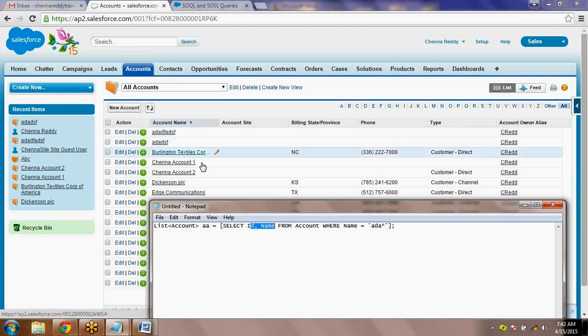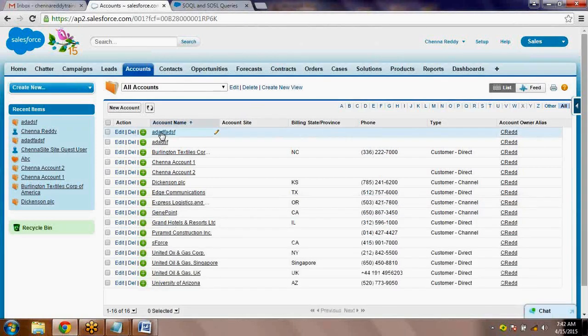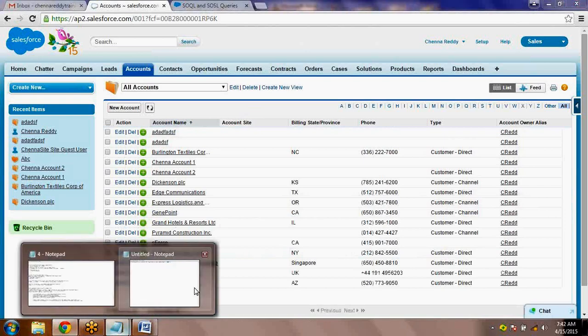So ID comma name, that means two fields, from which object? Account object. Where name is equal to ADA star. That means it will look for, is there any name ADA? After that, what is the meaning of star?